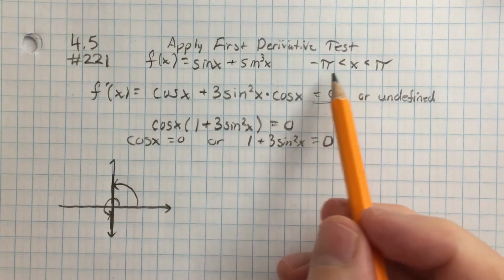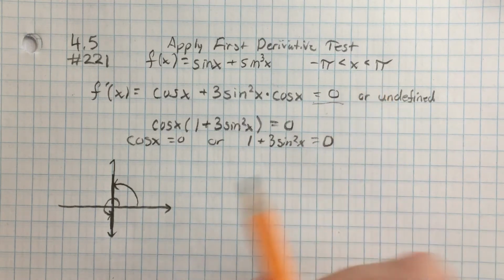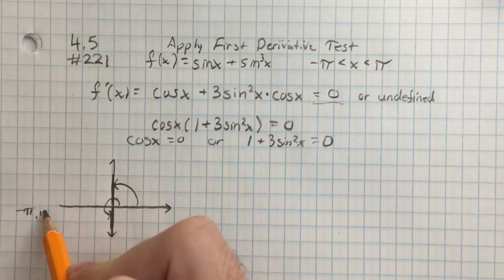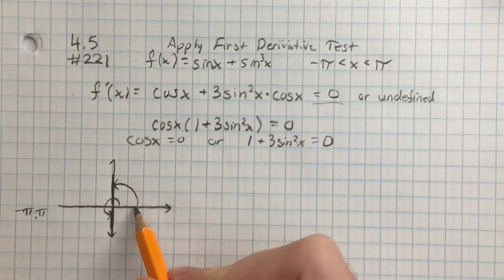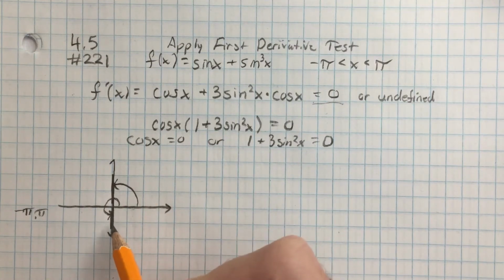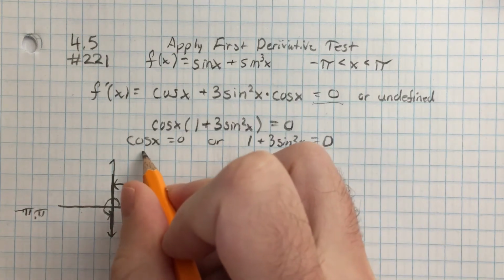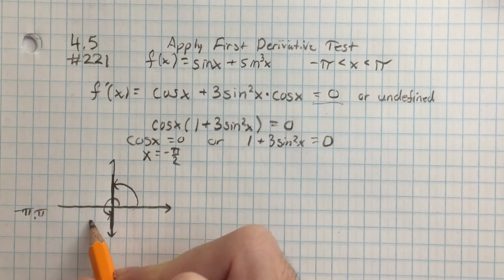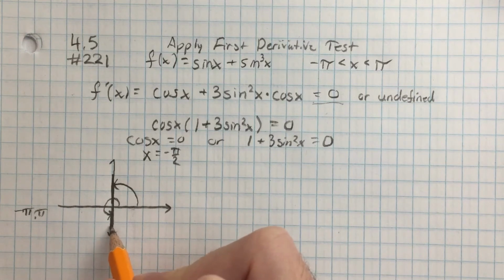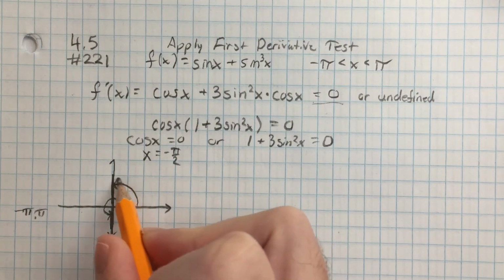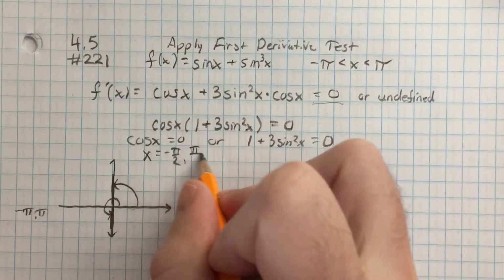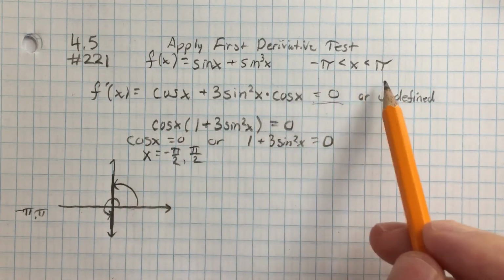So within this particular interval of negative pi to pi, that's from back here, negative pi, all the way around to pi. Well, measuring back here, the only location where you'd have this terminal side would be negative pi on 2. So we have one solution right now for this one. X is negative pi on 2. We're starting out back here at negative pi, and we start to sweep around. The first location we'll hit is negative pi on 2. And as we go further and go around to pi, the second location we hit is right here, this terminal side, but that'll be at pi on 2. So these are the two locations where cos will be 0 over this particular interval.